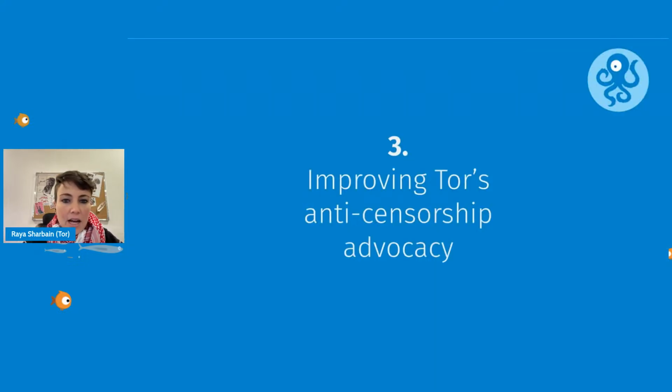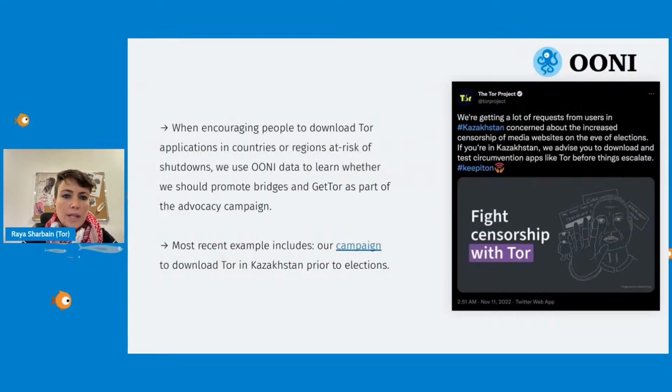All right. So this all helps us to improve our advocacy, because we tend to promote use of Tor, or let's say advocate for people to download Tor browser and Tor tools like Orbot, Onion Browser, and different tools that make use of the Tor network around periods of internet shutdowns. But often we know that, for example, in certain contexts, people cannot access just torproject.org to download the tools, or they can't access the Tor network directly.